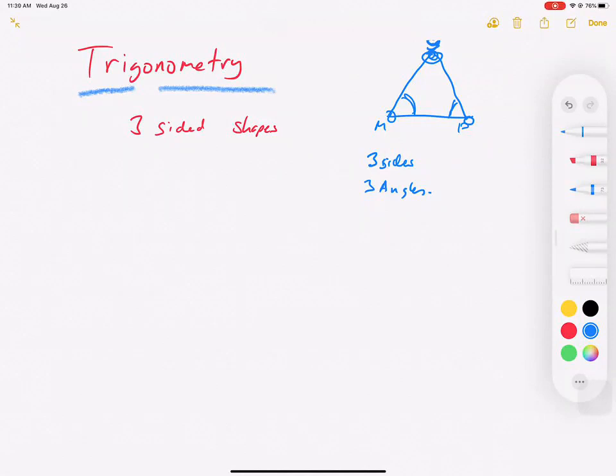You've heard of that stupid saying where, if a butterfly flaps its wings in Asia, it causes a tsunami in Florida. Not really, but sure. So the same idea happens here, except it's all predictable. If I change an angle, what happens to the corresponding sides? What happens to the side, its opposite side? If I change the side, what happens to its angles? So one of the best ways to start talking about these relationships is what we call the Pythagorean Theorem.